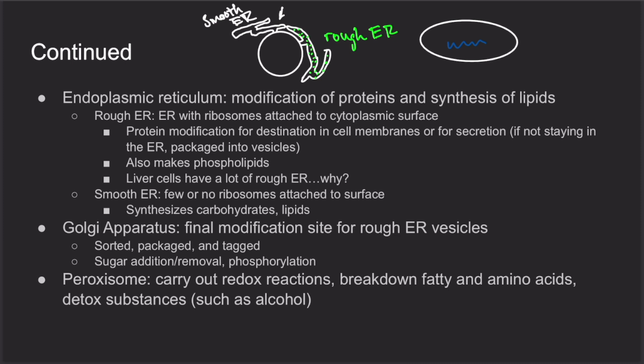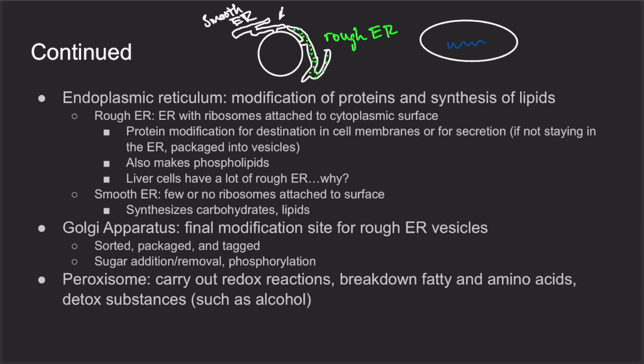So the liver cells have a bunch of rough ER because they need to make a bunch of enzymes that are going to be secreted out of the cell. Remember, that's a very important part of the rough ER, making the proteins. Enzymes are proteins, though not all proteins are enzymes. So the rough ER helps make the enzymes, the proteins that you're going to secrete out of the cell that will then go and break down the substances that the cell can then absorb. That's why liver cells have a lot of rough ER.